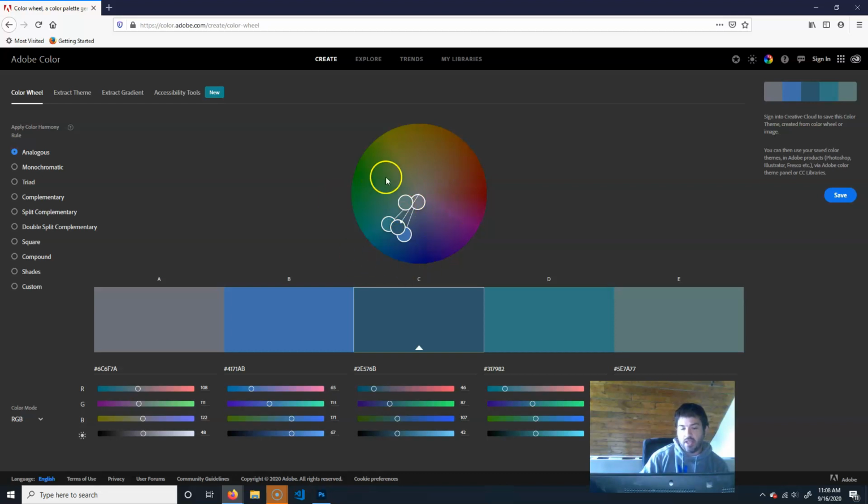But basically, the idea is that the colors need to be somewhat clumped together. So if you want to change the hue, you're gonna have to lower the saturation, or you're gonna have to change the hue, one or the other. Okay, so that's the idea of it when you're trying to make something harmonious.